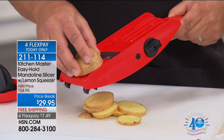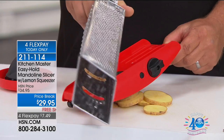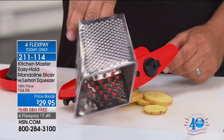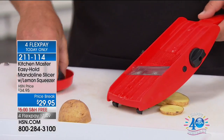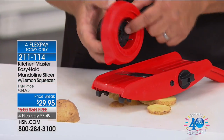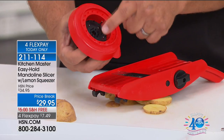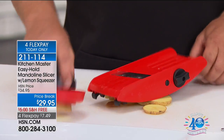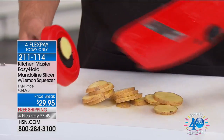Now, when you get close to your fingers, here's the difference. See, most people have tools like this in their kitchen, right? You got that four-sided tin can knuckle buster, right? I mean, you get close to your fingers, there's nothing there to save your fingers. That's where you're gonna love this. This little safety holder is also a fruit juicer, has 4 stainless steel prongs inside that holds onto the food. You hold onto the holder, and now you can't cut yourself while you're using the machine.